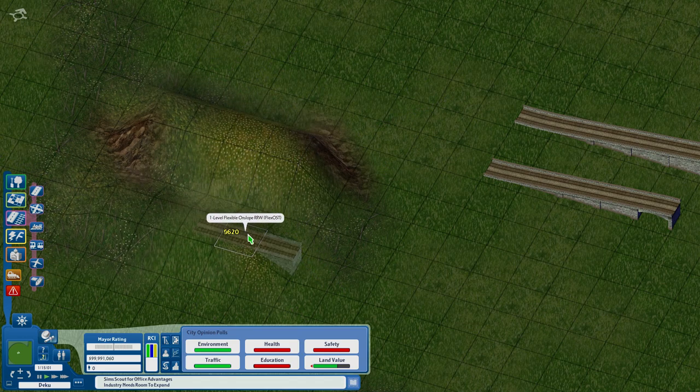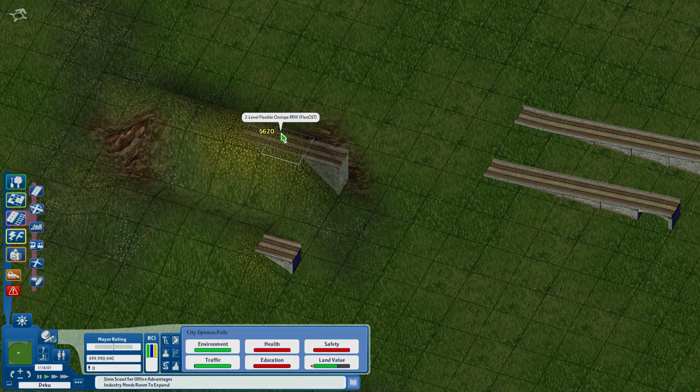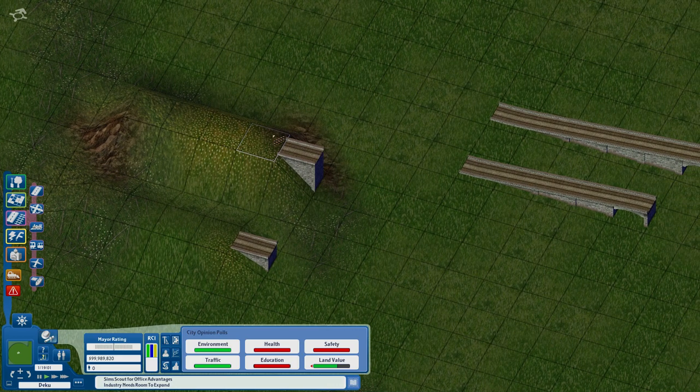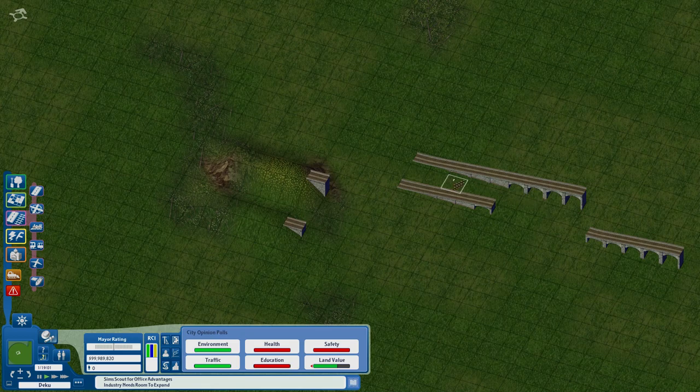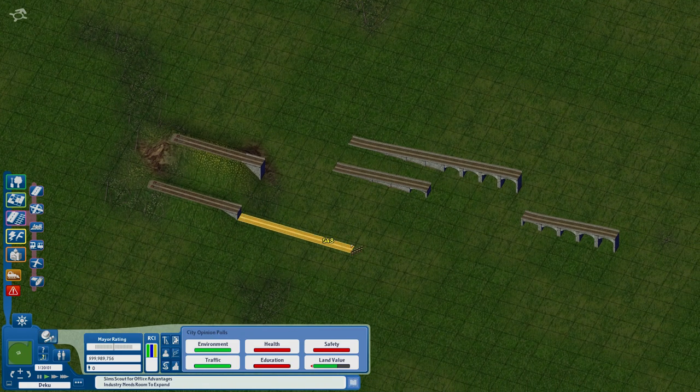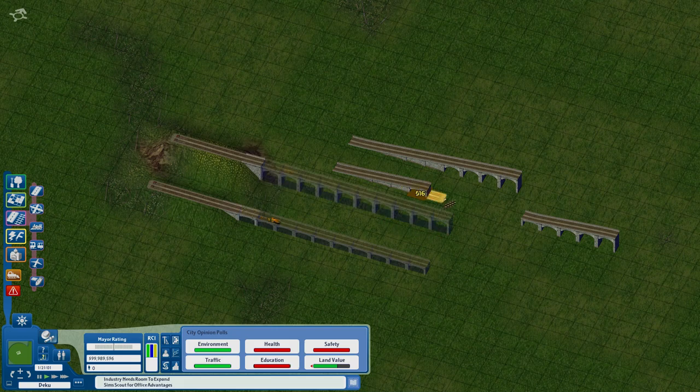So here's the level one transition and the level two. And what's cool about this too is that you can just drag right through. There's no other connectors or starter pieces or anything that you need. It knows if it's level one or level two. So you can just drag like that, drag like that. Look at that.